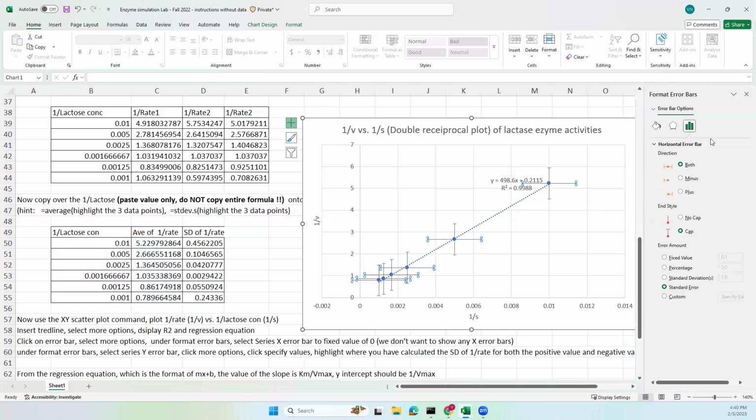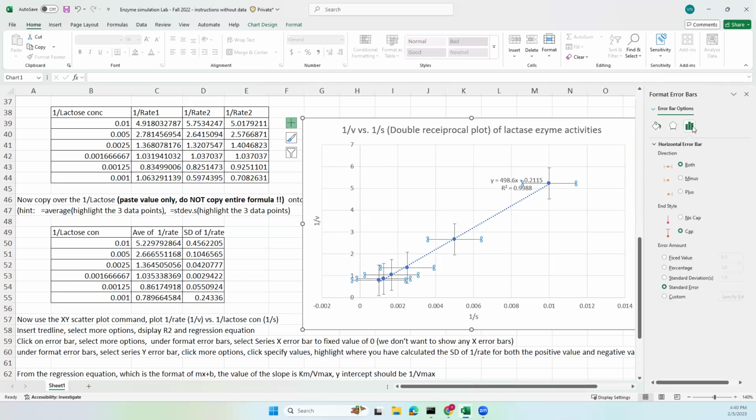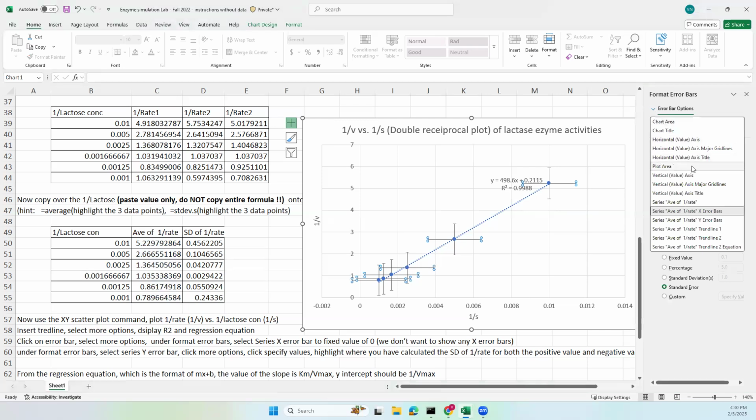Now we need to fix the error bars. Make sure you are at the little bar chart icon, then go to the part that says error bar options. You can see it says series X error bar, and you can also have Y error bars.